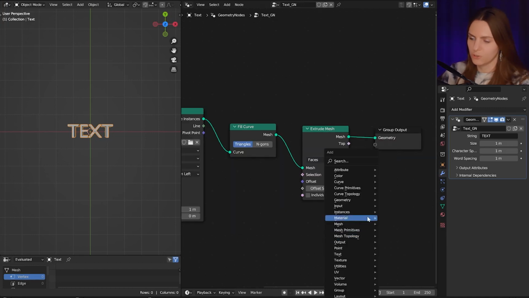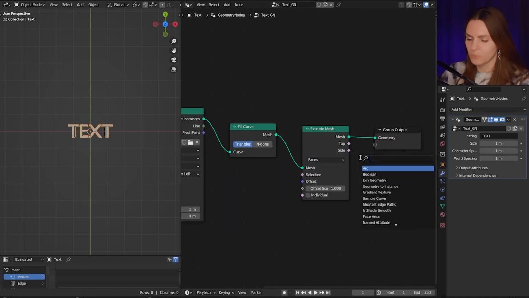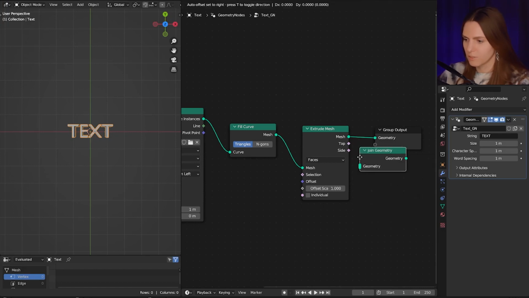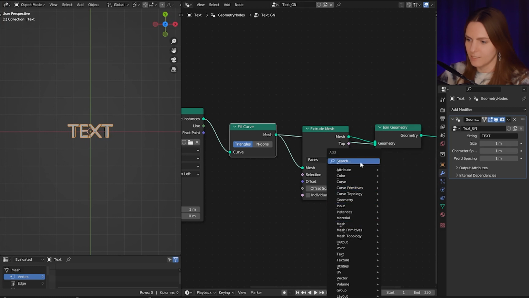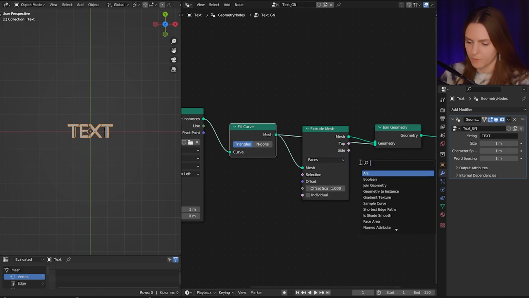Now let's join the extruded mesh with the initial mesh. Join. And also let's flip faces of the initial geometry.